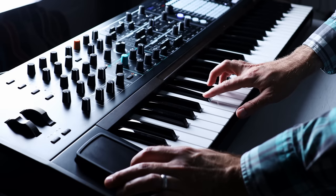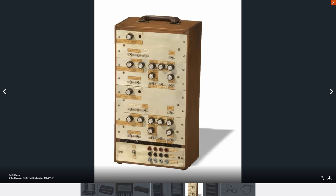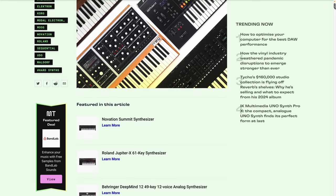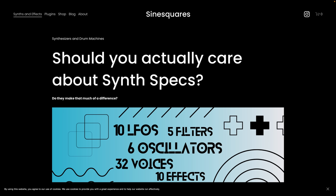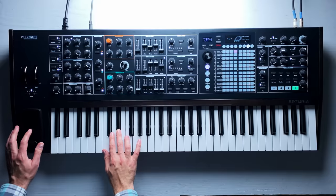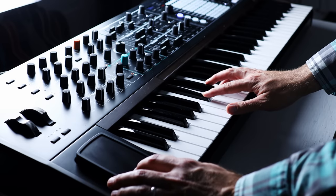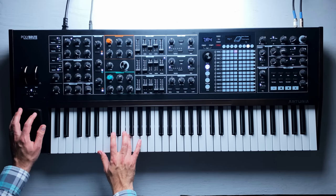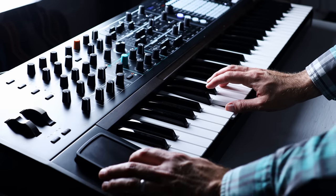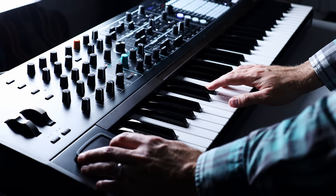Of course, all subtractive synths are sprung from the same blueprint, the one Bob Moog and Herb Deutsch formulated in the mid-60s. And since they all have such similar architectures, people often compare them based on their specs. Maybe one has a few more oscillators, or slightly different waveforms, or better effects. Of course, in terms of features, this synth scores really well. The only real limitation that's worth mentioning is that it has a max of 6 voices. Whether or not that's an issue for you depends on the kind of music you make. For me, it hasn't been a problem at all. In fact, there's pretty much nothing feature-wise that I would personally want to add to this.